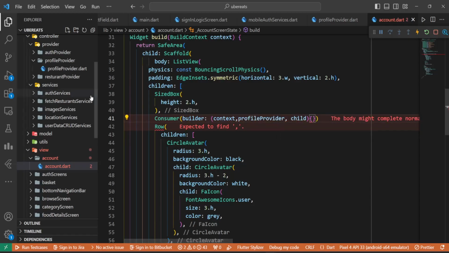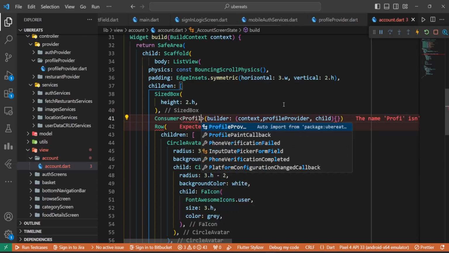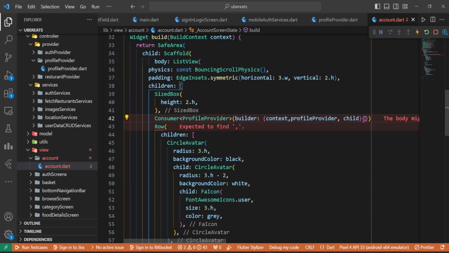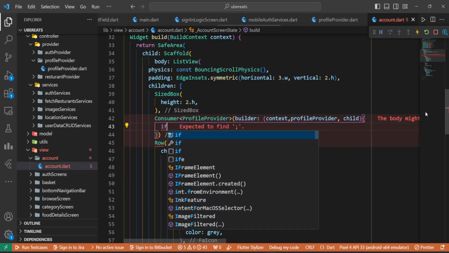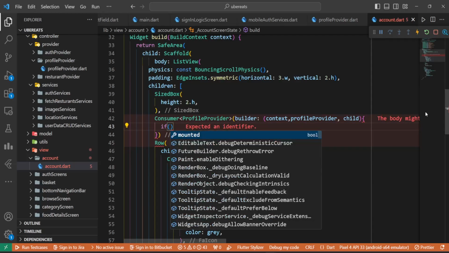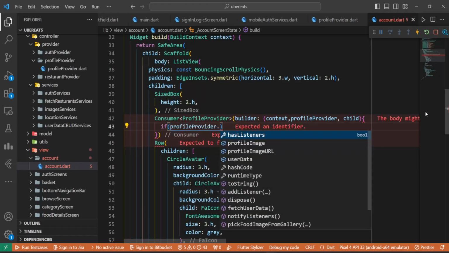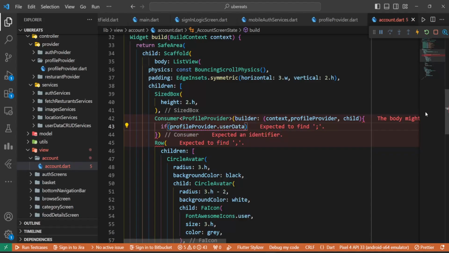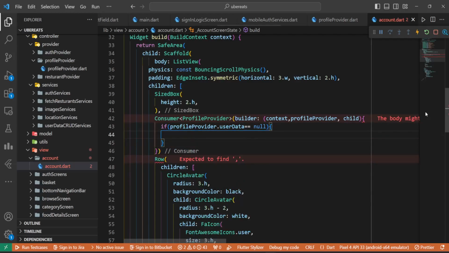And here we have to initialize the provider. We'll go with profile provider, and we will go with a check. If profile provider dot user data equals null, then return this, else return something else.